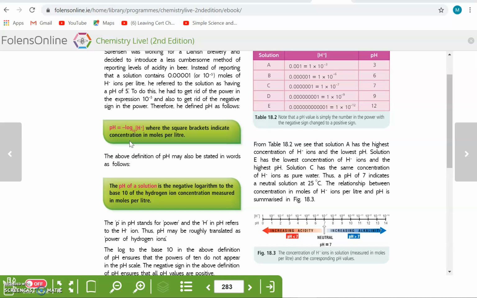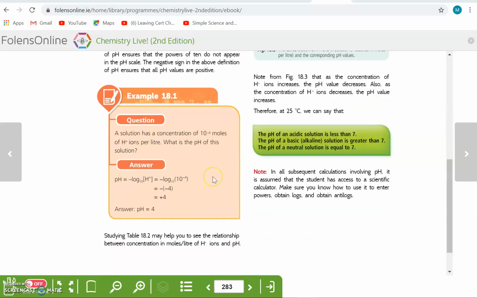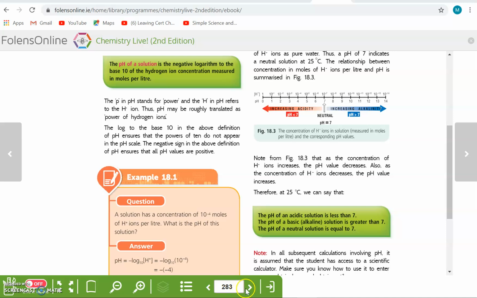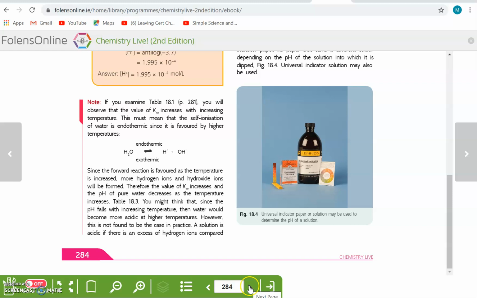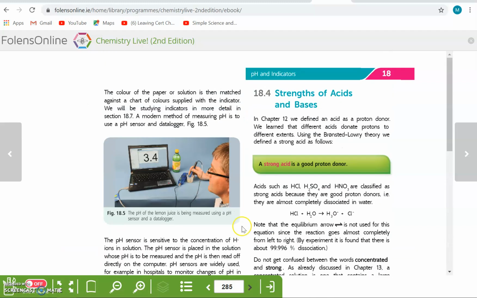I think I'd gone through most examples, so if you follow the examples you should have been okay with them. A big thing I probably mentioned the last day around these is that these are all for what we call strong acids and strong bases. So for the next 2 or 3 pages in the textbook, I start talking about strong acids and strong bases and what they actually are.